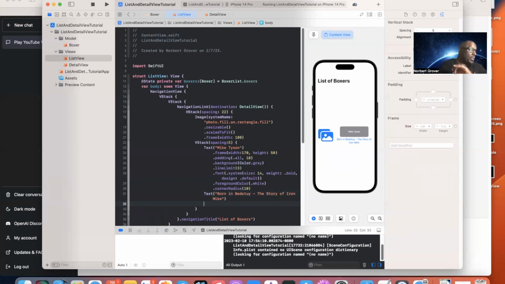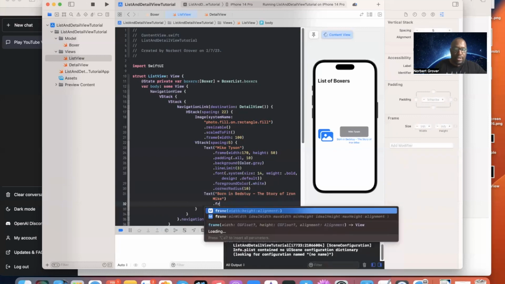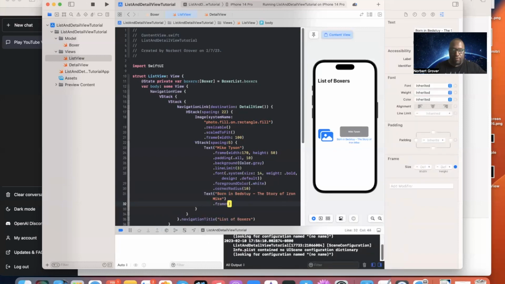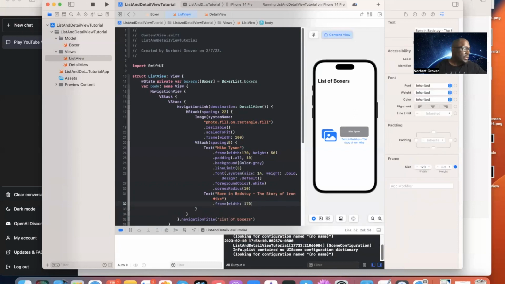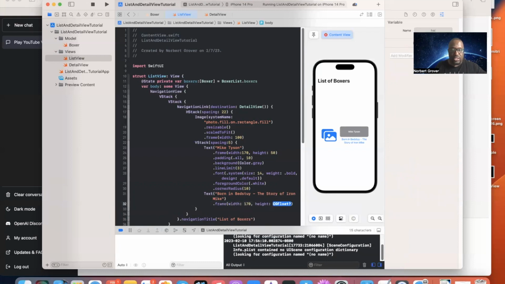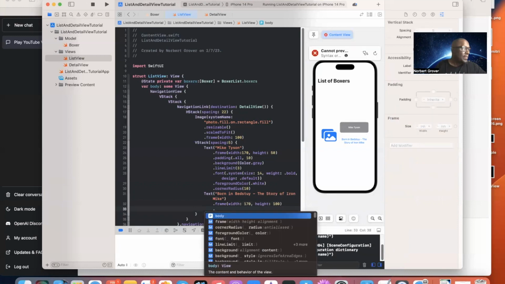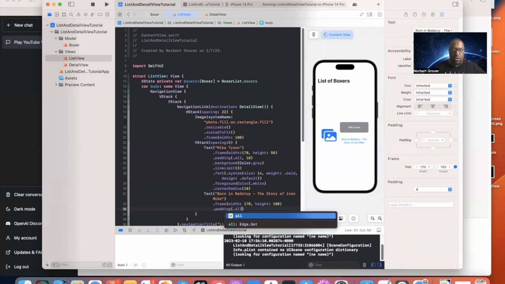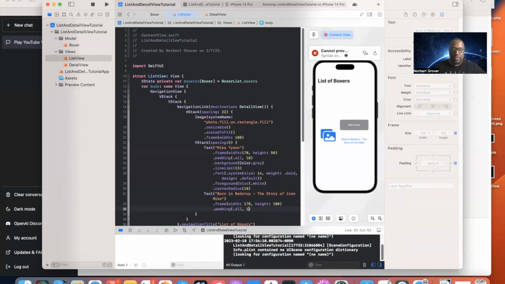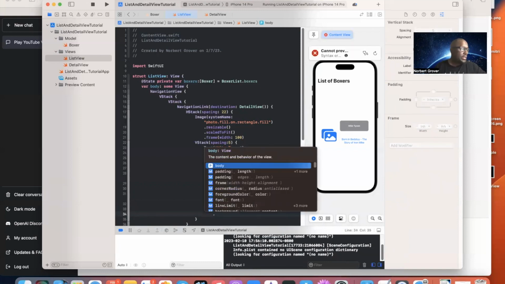and we need to go ahead and change up some of these modifiers, right? So it's gonna say dot frame, and we have a width of 170, and then we'll have a height of 100, and then we'll say dot padding, right, is dot all, comma, 10, right, dot background color.